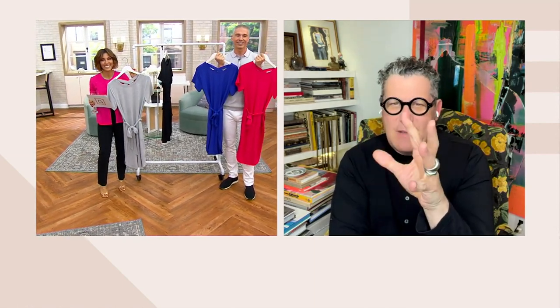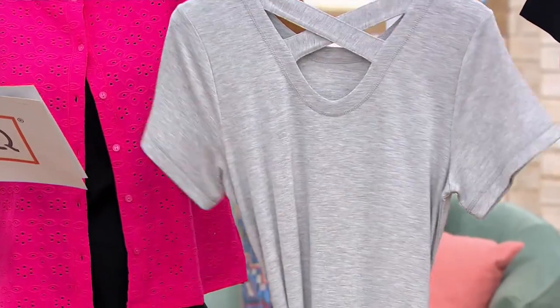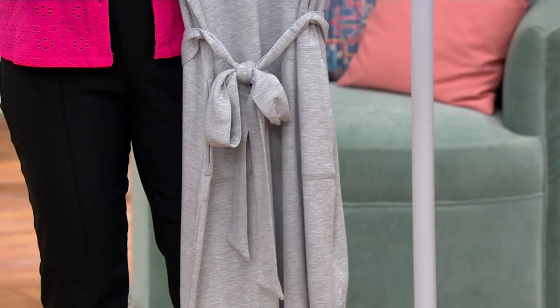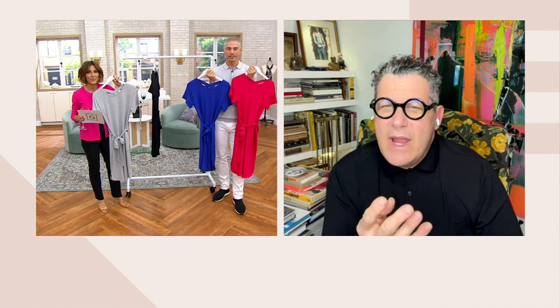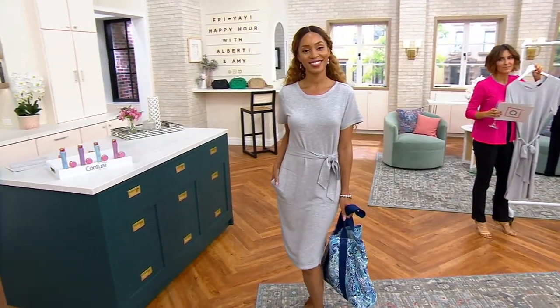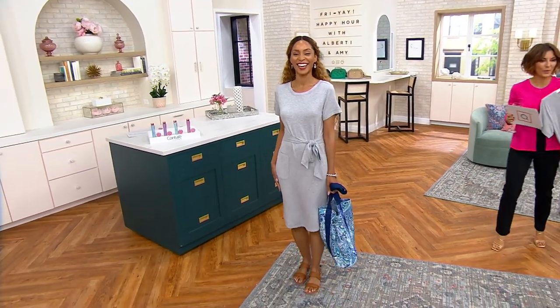Here's the thing about this dress — I don't get how we're doing this for this price. When we first launched it, it was $75, and it was so popular. People were freaking out about this dress. You think you're wearing this little simple thing in the front — a wonderful shallow, almost boaty crew neck — and then you turn around and get that crisscross, which does not interfere at all with your bra. The whole idea is you wear it with a belt, without a belt, with leggings, casually. I love the tie and the pockets. Brenda Star is a star.